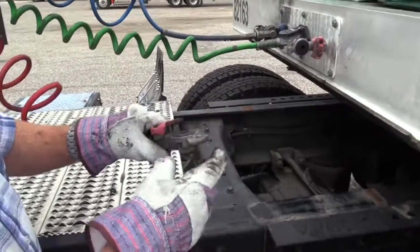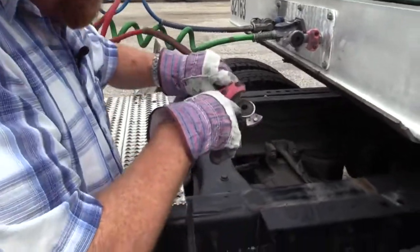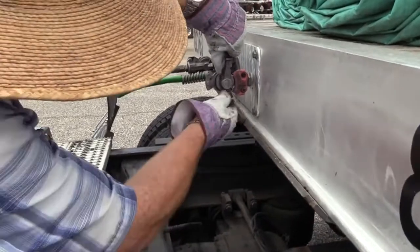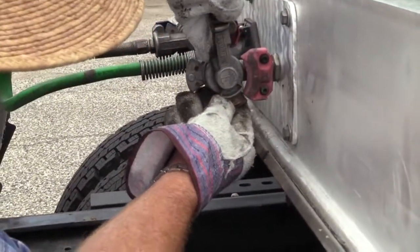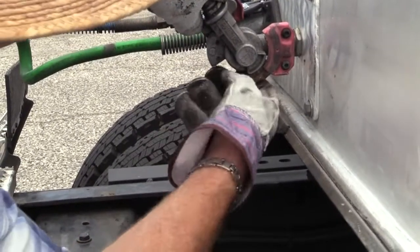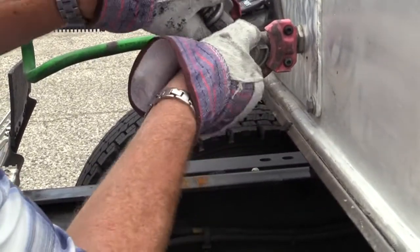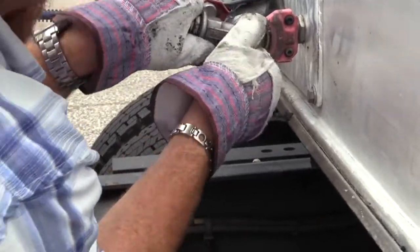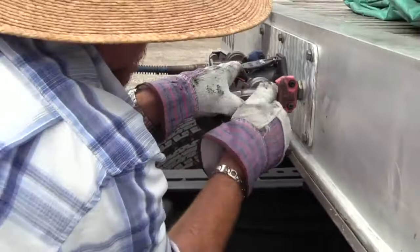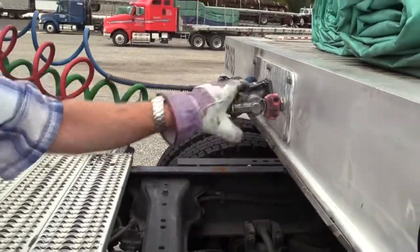Now when I put these together, I need to make sure they're seated properly. This hole needs to line up with that hole so the air can flow through. So I'll hold it at a 90 degree angle, stack it like I'm stacking two quarters on top of each other. I'm gonna put that finger there to manipulate it. Don't leave your fingers up here, you're gonna pinch yourself. You pull it down, and this finger has to push up to kind of keep you centered on this sometimes. Make sure it's locked in place.